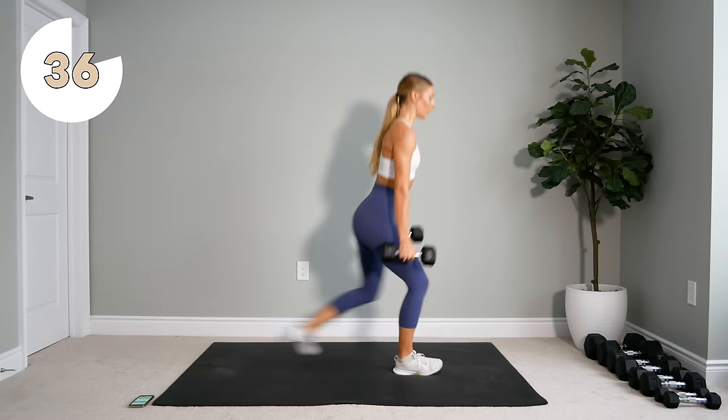All right, dumbbells aside, we're gonna do our alternating side planks. Here we go. Core nice and strong. Keep that body in a nice straight line.